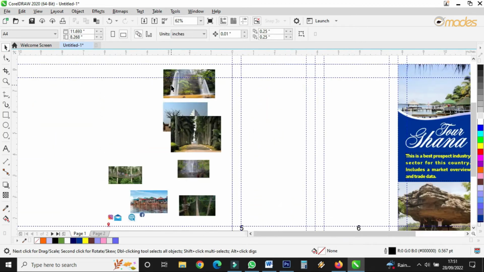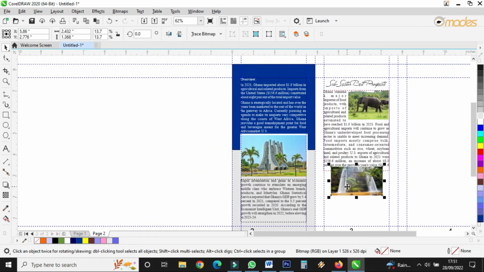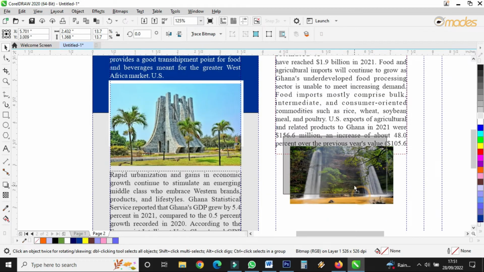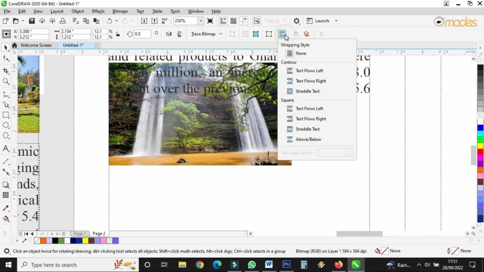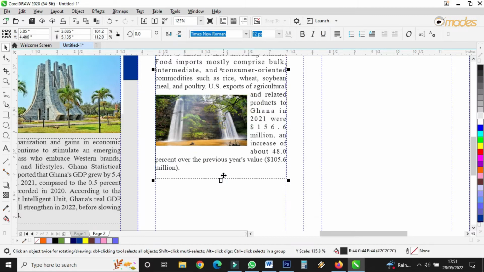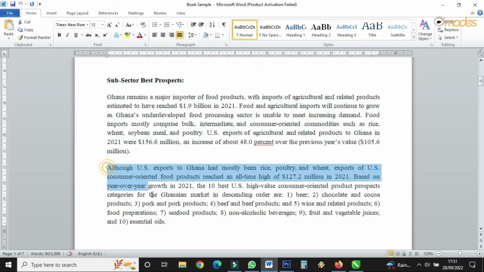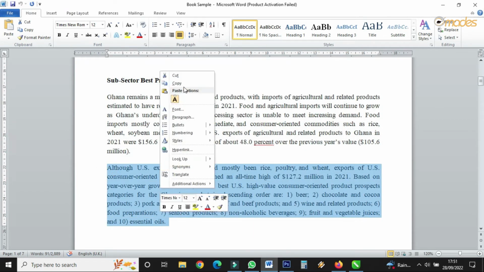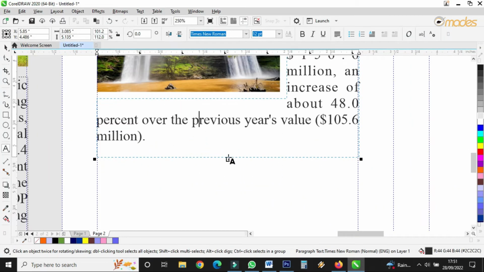And continue to bring in more text. Okay, copy. I'll come here and I'll paste.